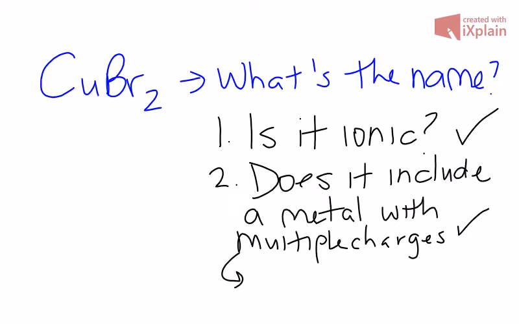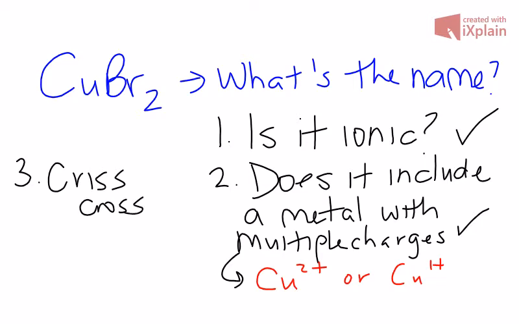So copper has two possible charges. So copper can have a charge of 2+, or it can have a charge of 1+. And before we go and write the name of this formula, we have to decide, is it the 2+ ionic charge or the 1+ ionic charge that was used? And it's really easy to figure it out. So step 3, I'm going to write step 3 over here to the side because I've run out of room. Step 3 is you're going to do the crisscross method, but you're going to do it backwards.